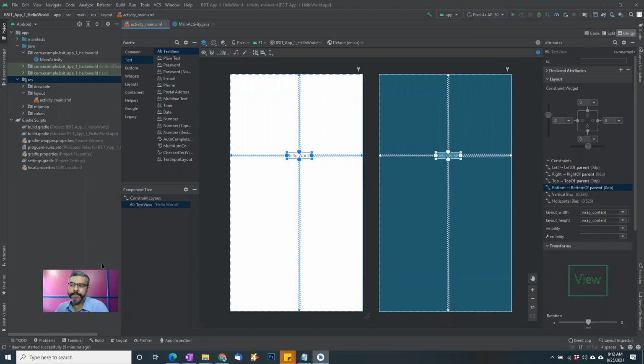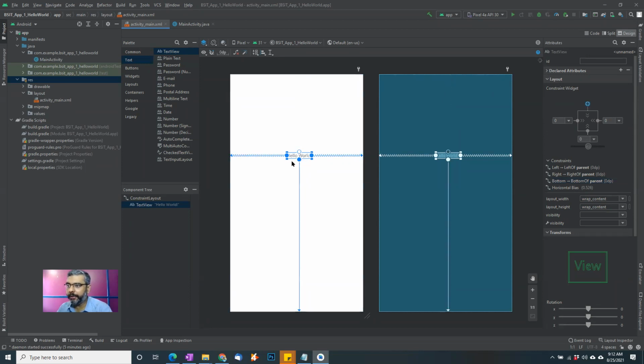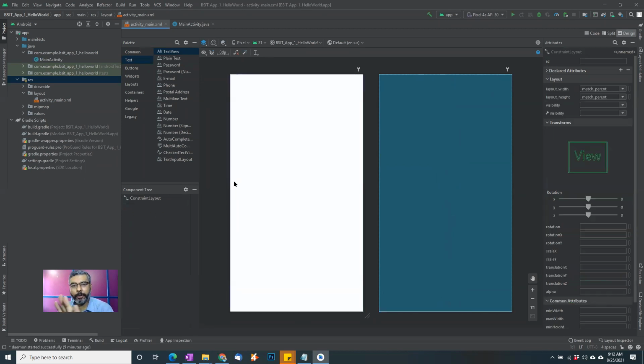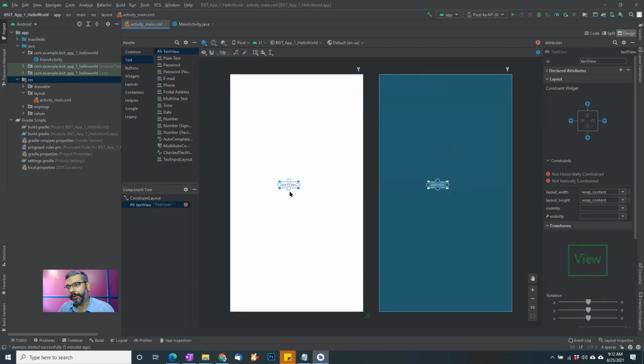Let me bring this window here. तो जब हम component बना लेते हैं, तो इस component की फिर settings हम यहाँ पे temper करते हैं. So when we have the component available, मैंने component create कर दिया. If I delete this component, it's deleted. Oh, sorry. If I come here, right click, and I can say clear constraints, copy, delete the component. Component delete हो गया. In order to recreate it, I will come inside the palette window, text view, click and drag and drop it here. मेरा component create हो गया.